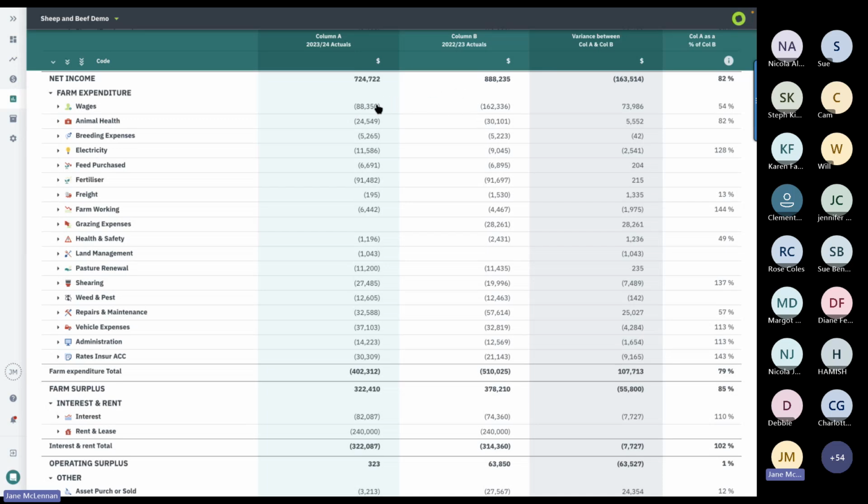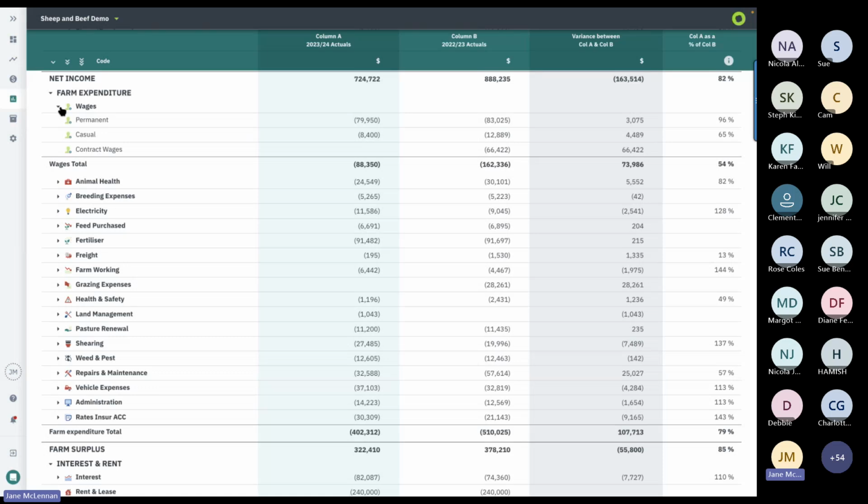And if I want to drill into why that is, I would then come along here using my drop down arrows, taking it down to my extended code level, and I can quickly see that my major difference in wages was because I didn't have any contract wages last year.